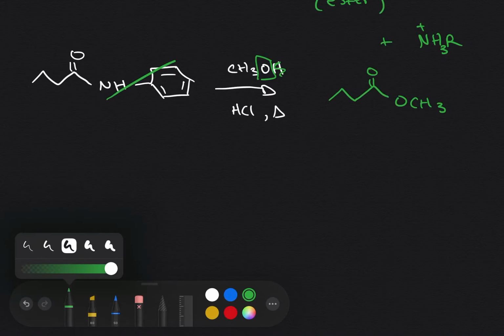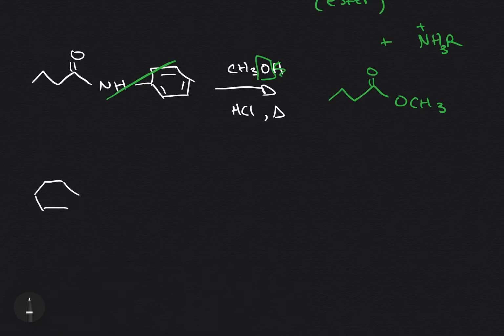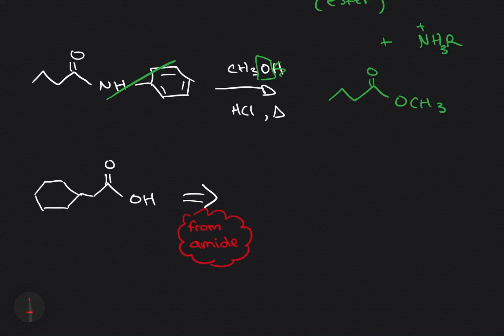Okay, so moving on, let's try a retrosynthesis problem. And this is really just about visualizing and going on. I love these retrosynthesis ones. I think they really help to show that you really understand what's going on. So let's do this, and let's make sure it is coming from an amide. How would we build this molecule from an amide?